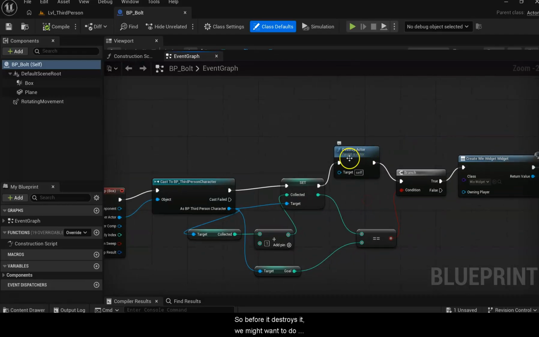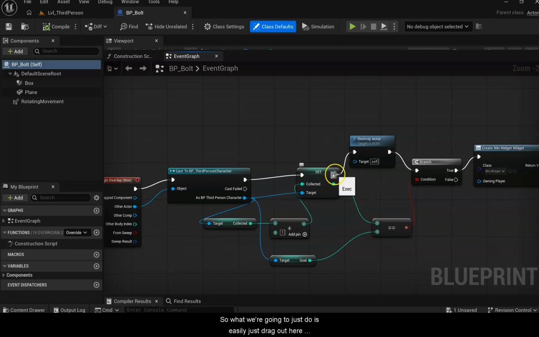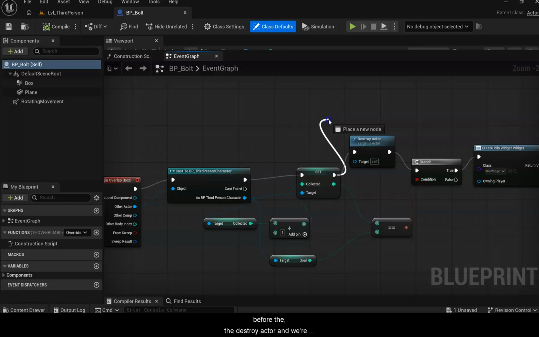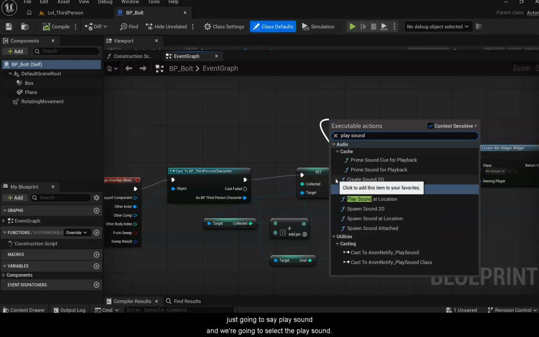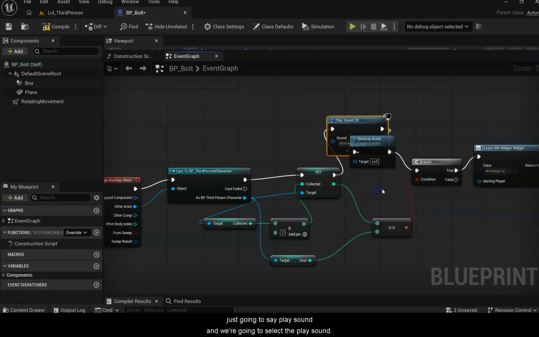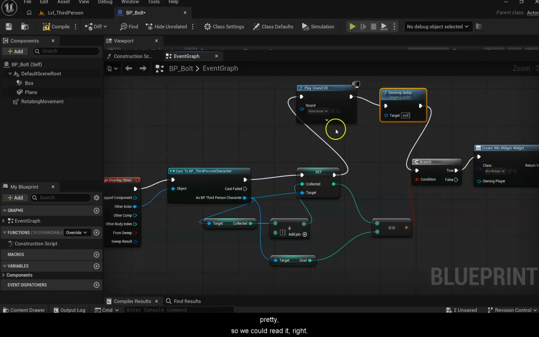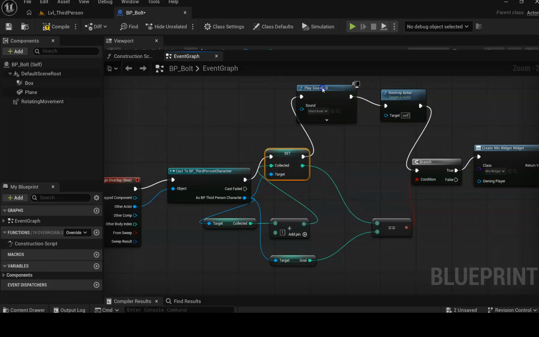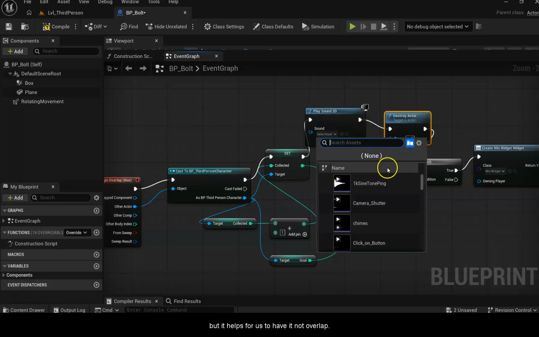So before it destroys it, we might want to do something else, which is play the sound. So what we're going to just do is easily just drag out here before the destroy actor, and we're just going to say play sound, and we're going to select the play sound, and we could just move things around so it looks pretty so we could read it, right? So all we're doing is visual. Unreal doesn't care if everything overlaps, but it helps for us to have it not overlap.